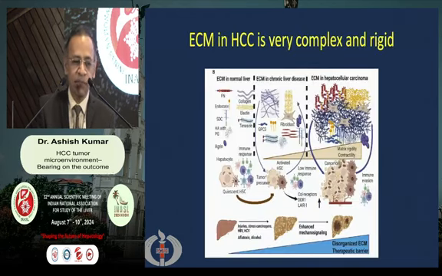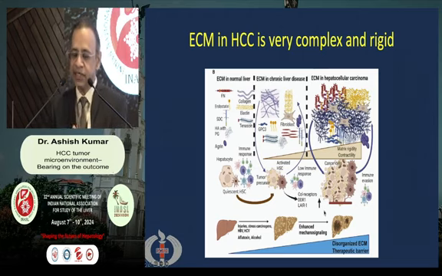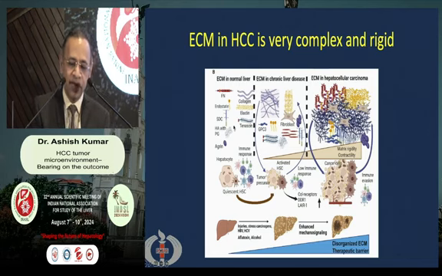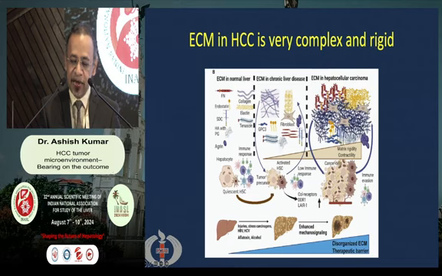What about the extracellular matrix? It is also very rigid, and the extracellular matrix progresses as the disease progresses. So in a normal liver, the extracellular matrix is very simple, but in chronic liver disease patients, there is lots of fibrosis and lots of collagen and all these activated hepatic stellate cells come in. And once the patient reaches the stage of hepatocellular carcinoma, this matrix becomes too complex. And what does this complex matrix do? It leads to lots of immune evasion. It promotes the cancer cells because of rigidity and contractility. And all this leads to promotion of the malignant cells.